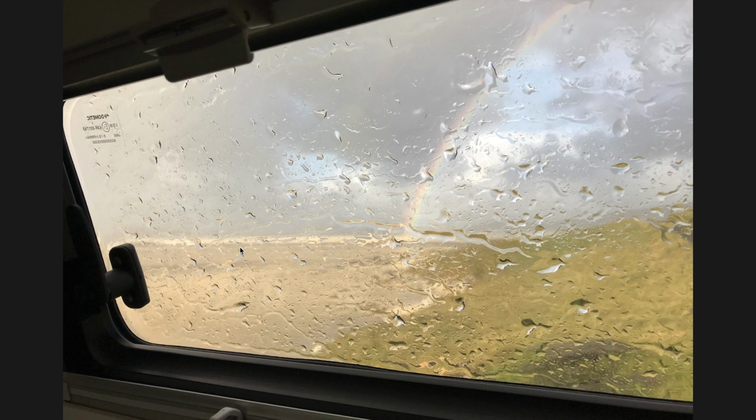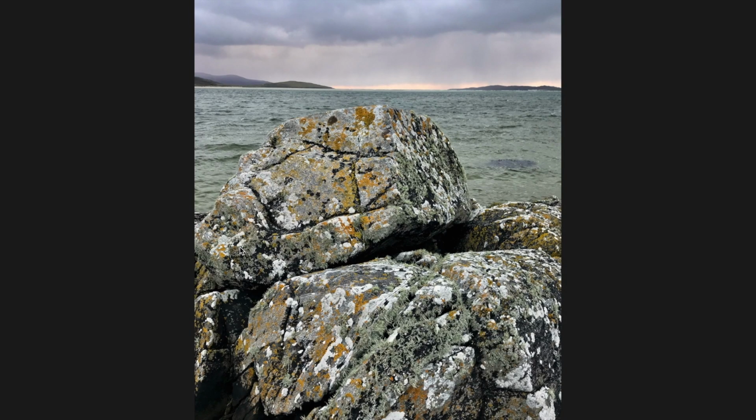As you can see, some great weather coming in again. Because I've been across to Harris a number of times now, of course, don't get me wrong, I did spend a bit of time down at Luskentar, especially one morning, which we'll come to in a moment. But there was a little stand of rocks along the coast here, and I really got transfixed by them. Now, I don't think I came away with anything worthwhile talking about from an image point of view, but there's certainly something in there that I'd like to go back to and photograph.